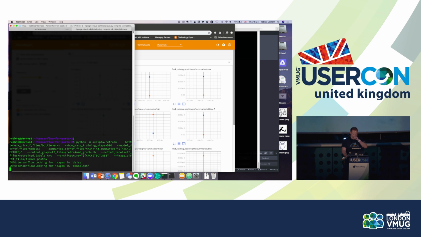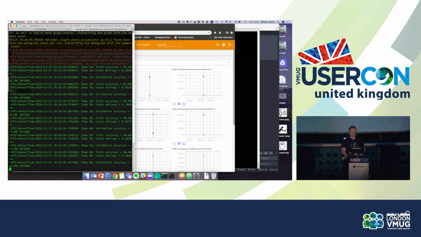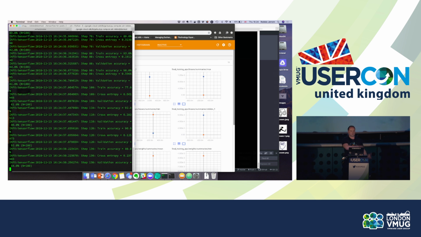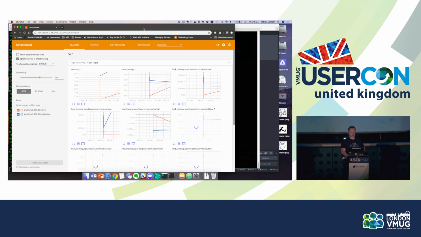So I'm going to kick that off because it still takes a little while to do this kind of thing as it moves through. And what's happening now is somewhere in a nice data center in Palo Alto, there's a TensorFlow processor grinding away, building that model for me. And as a data scientist, I'm hoping that works well. This is my helpful, friendly dashboard explaining to me what I'm building and how the machine's learning. So over time, I'm hoping that those graphs will become a little bit more sensible.